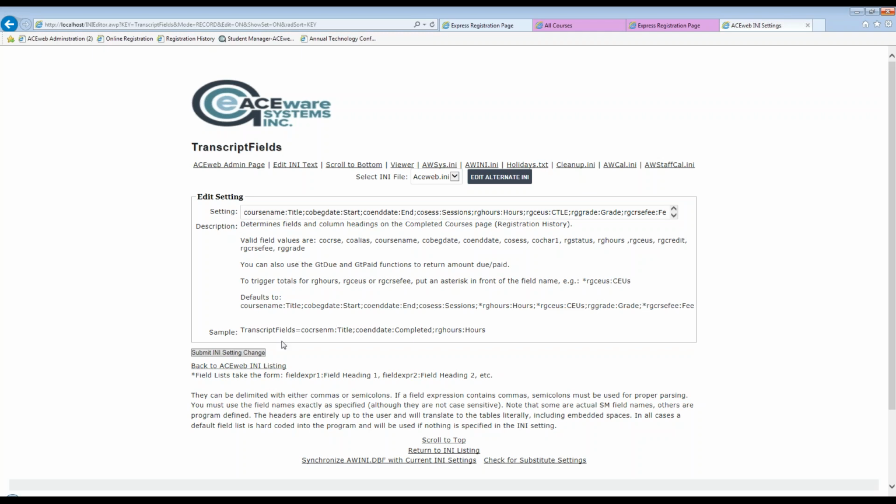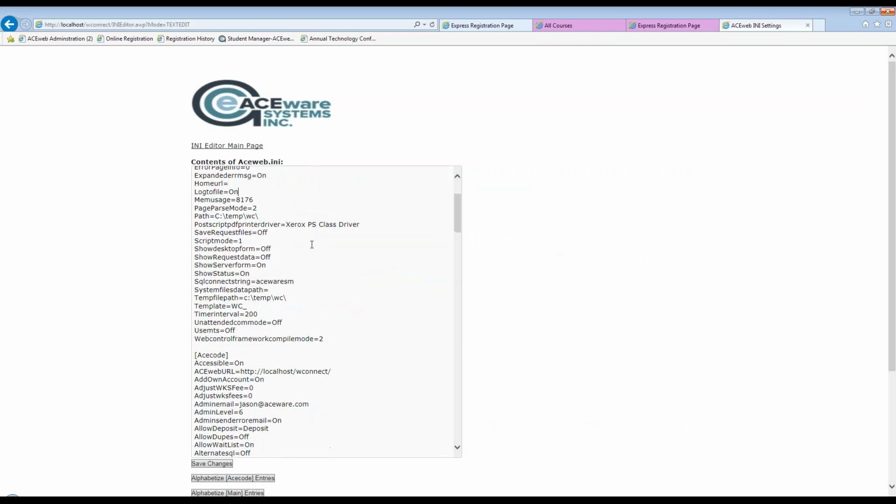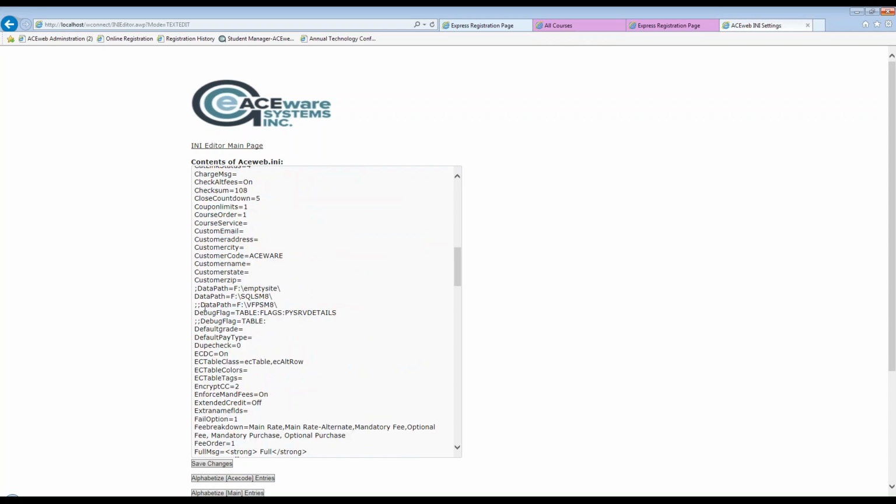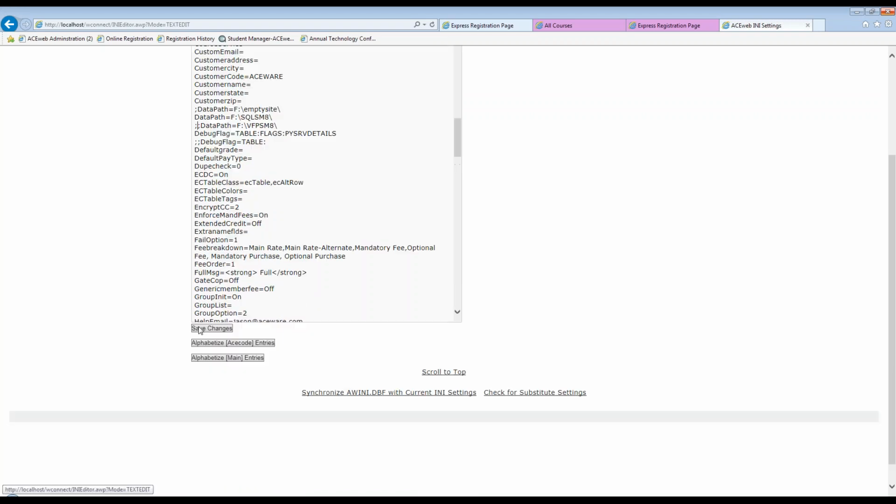I guess I didn't really talk about how you actually do that. What you do is edit the text version of your INI file. So you just click that edit INI text at the top, and then any setting that you want to have an alternate for, you prefix with 2 semicolons. Now, if you use 1 semicolon, then that essentially comments it out so that the INI editor is not going to read this setting at all. If you want the INI editor to view both your main setting and your alternate setting, use 2 semicolons in front of whichever one you want to be your alternate, and then you would click Save Changes.